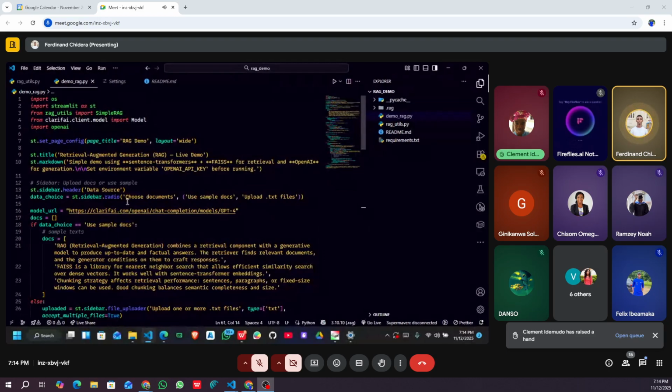LangChain was not part of what I was meant to talk about today, so that's why I did not use LangChain here. LangChain is a very, very powerful library used in building stuff like this. Like I was saying, you can incorporate it into RAG.